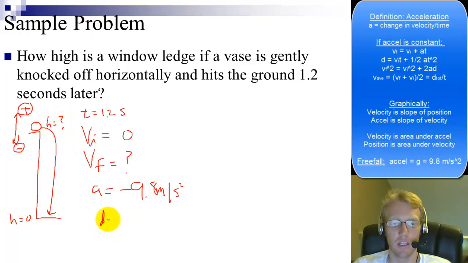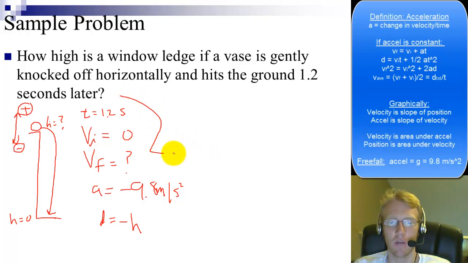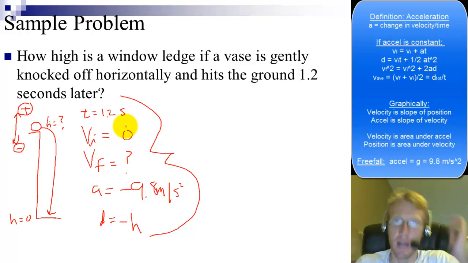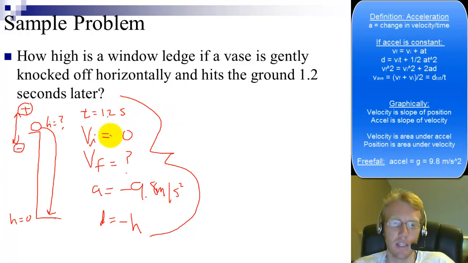So the distance that this thing is going to fall is a distance of h minus 0, but it's ending at a lower place than it started at, so our distance is going to be negative h. The distance traveled is from h down to 0, so therefore negative h. So now when I look at all of these things that I know, I can ask myself, okay, what equation can I use that has a good relationship between time, initial velocity, acceleration, and distance? Now, notice I don't know the final velocity.